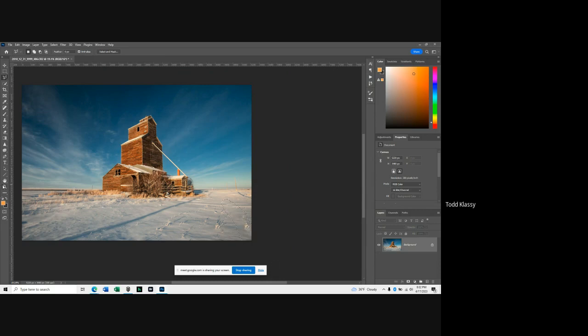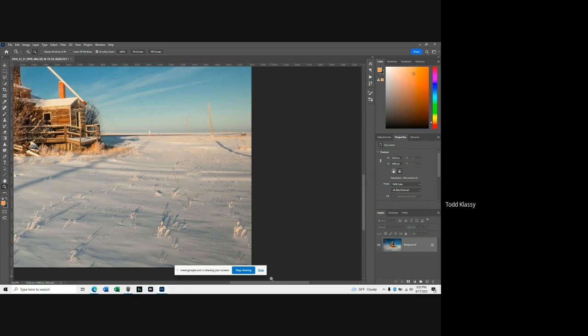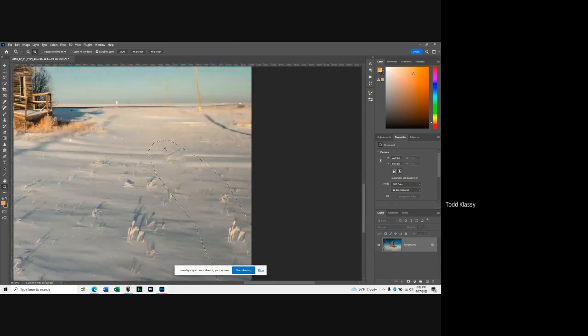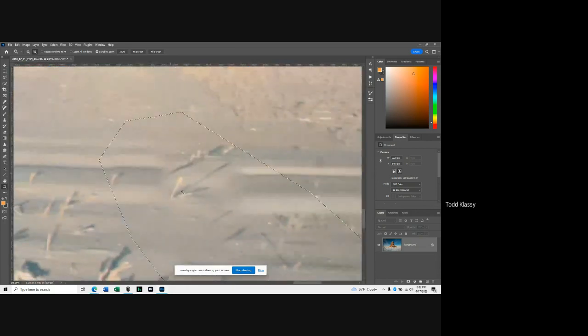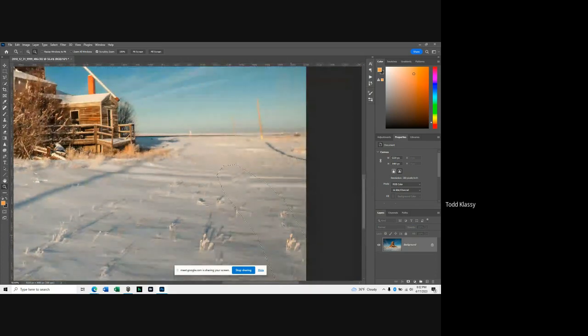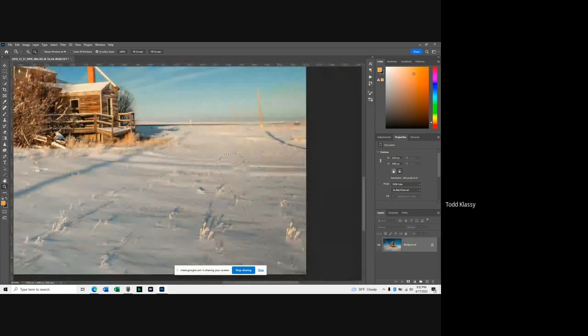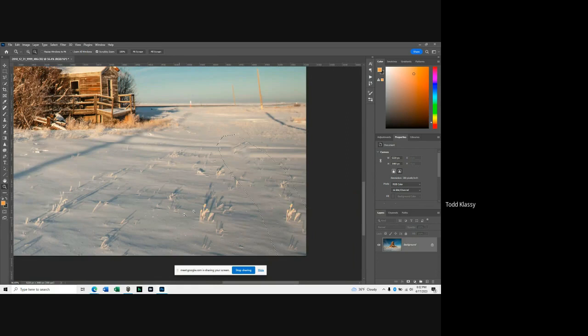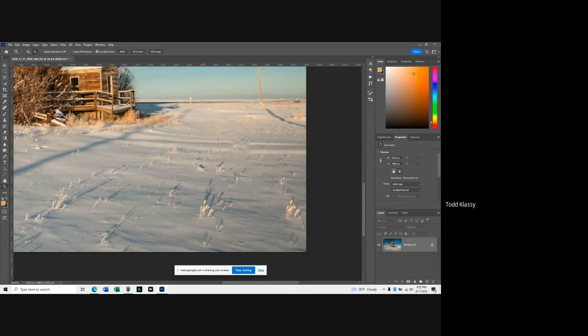Now, before I'm done, I'm going to zoom in, and you're going to see how good a job it did. Here, it has an artifact that I need to fix. And here it copied these weeds over here. And I think that's about it. So what am I going to do? Somebody's going to notice this. A keen photographer is going to look at this and say, he used content aware. What a loser. I could have done better than that. Of course, we don't want that.